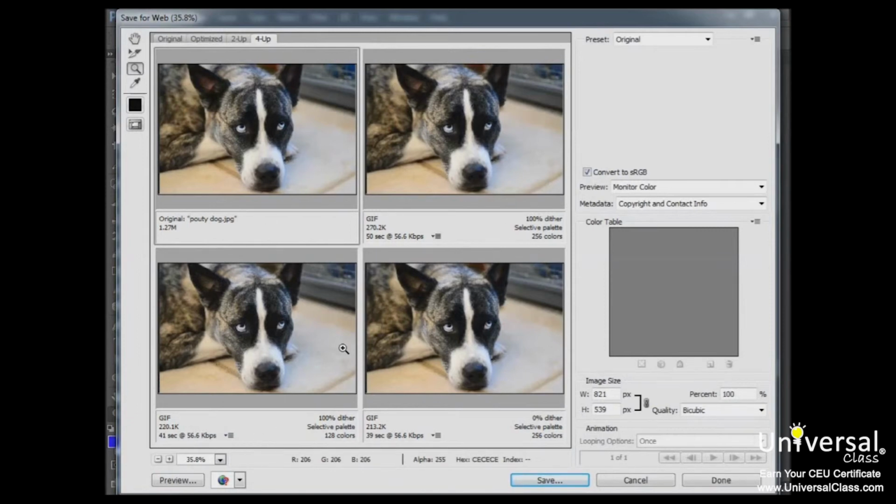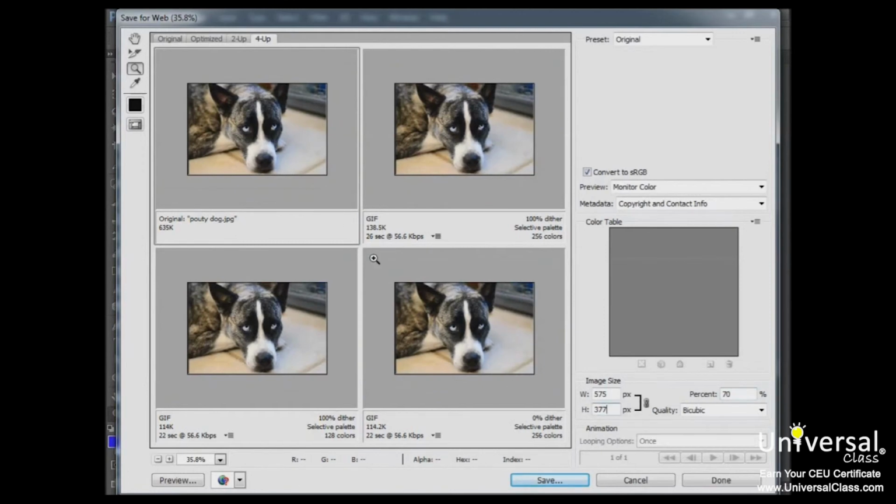Now, as you can see, there's an annotation below each of these images. This shows the type of image, in this case a GIF, the file size, and the time it will take to download the image using the modem speed that's been selected. So this is a really good tool if you'll be uploading the image on the web to get an idea of how other users will be able to handle this image. And when you change any of the options to the right of the image, the file size and the download times will change accordingly, as shown here.